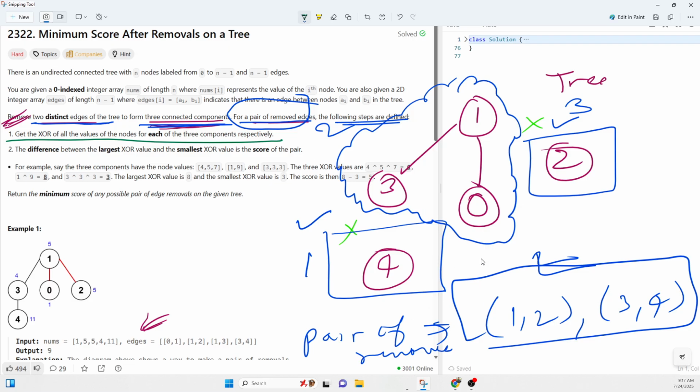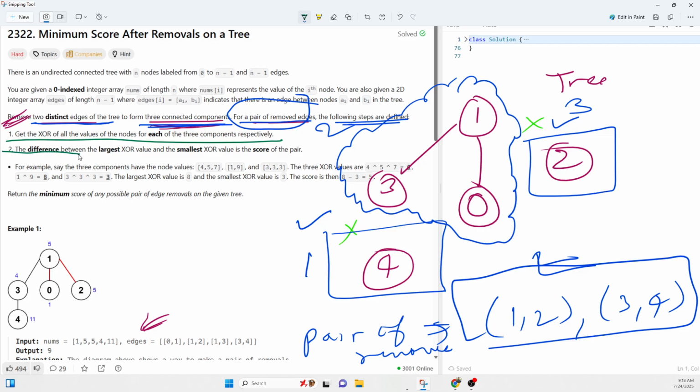We'll take the XOR of the values of the nodes, which you can get from here, and we have to get it for each of the 3 components.